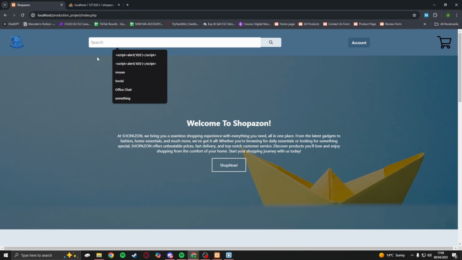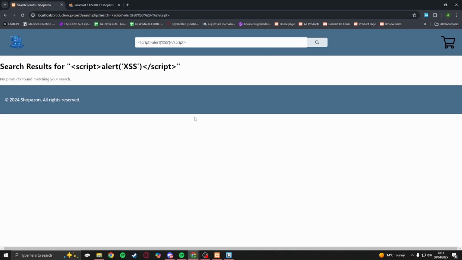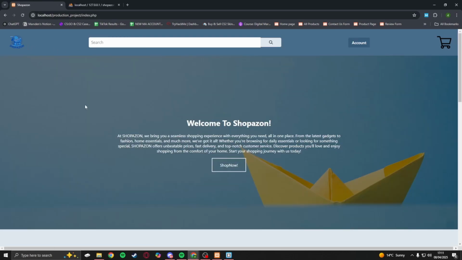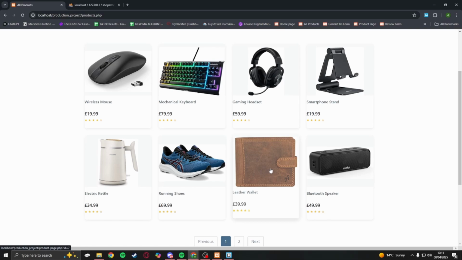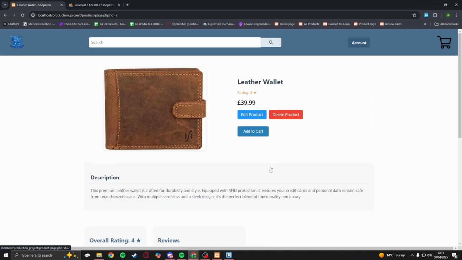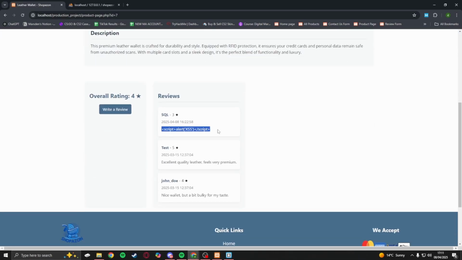What we can do is we can re-attack the site, so we already have the script here. If we just put that in and then enter, what we can see from that is that nothing happens and there is no more alert when this code is inputted. We can also now see that it is shown to us instead of just having nothing here. Click on Level Wallet, which we implemented the script on, sorry. We can now see that the script is actually visible on the reviews instead of just being blank.